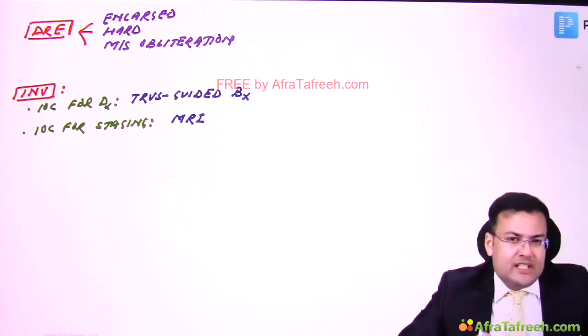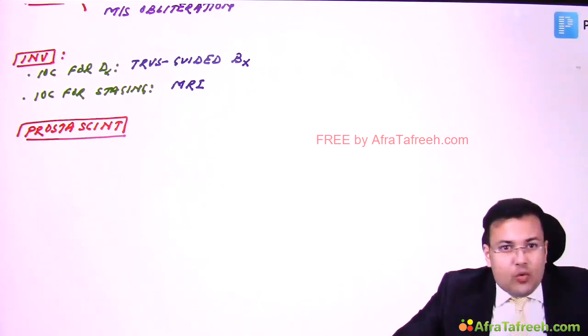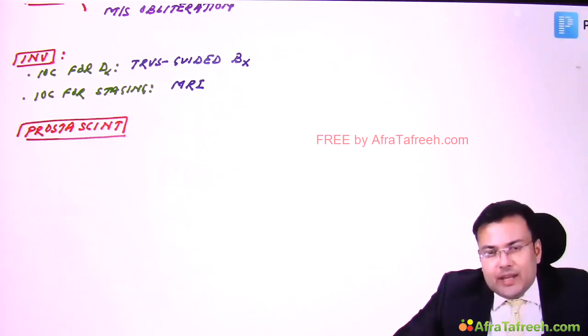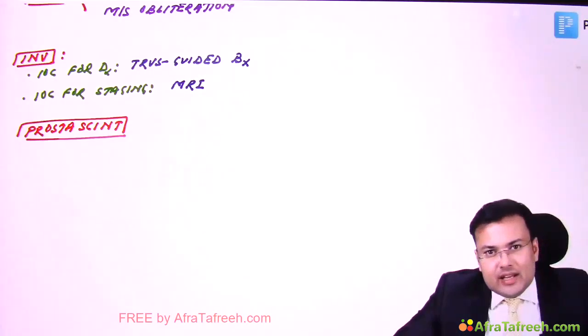Nowadays certain new questions are asked related to carcinoma prostate, and one of those topics is ProstaScint. What is this ProstaScint? This is antibody imaging for carcinoma prostate. So a new topic, relatively new. Clear? So this is antibody imaging used for carcinoma prostate. What kind of antibody imaging? This is the monoclonal antibody imaging used for carcinoma prostate, and it is against which antigen? It is against prostate specific membrane antigen.